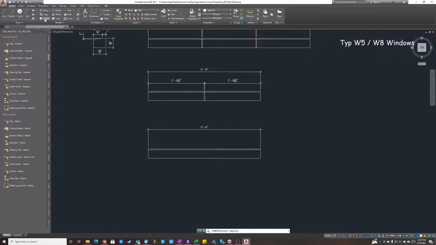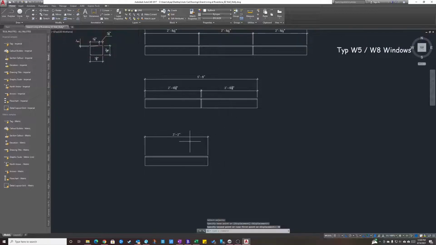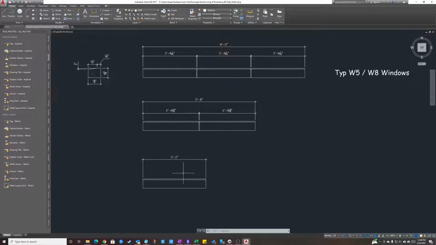So we're going to use our stretch tool, select one side, right click, drag in the direction that we want to reduce. We're going to reduce it by 2'6", which is 30 inches. We're going to type in 30 and we're going to hit enter. So now we have a window seal. This is a singular window seal.